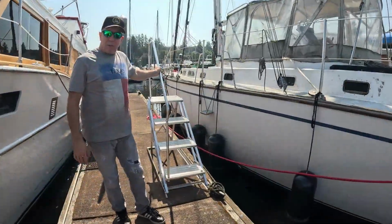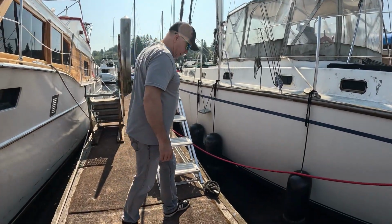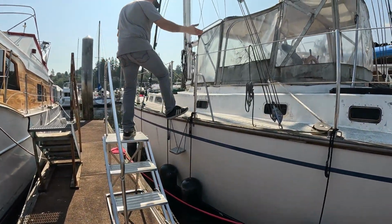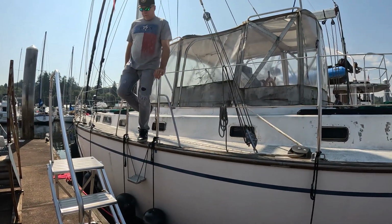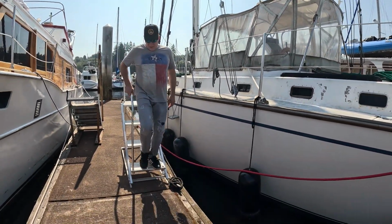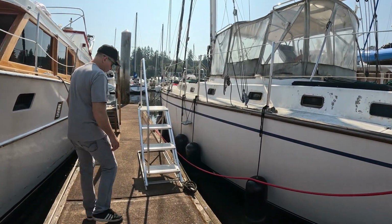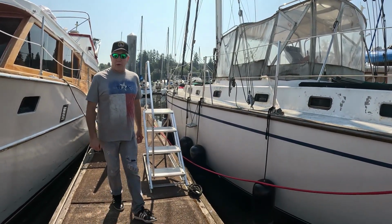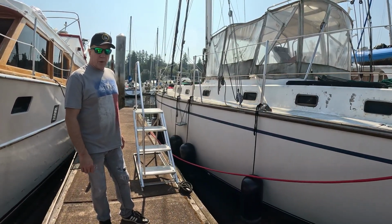Now we have them here at the boat, and these are just about the right height for what we want. And so now the gap to step over right here. So this is nice and easy. Easy on, easy off. I like the handrail. It's very nice. And they're pretty stable, even though they're narrow. And if we want, it all breaks down and collapses, and we put it on the boat and take it with us if we're going somewhere. That way we have a boarding ladder and a deboarding ladder anywhere we go.